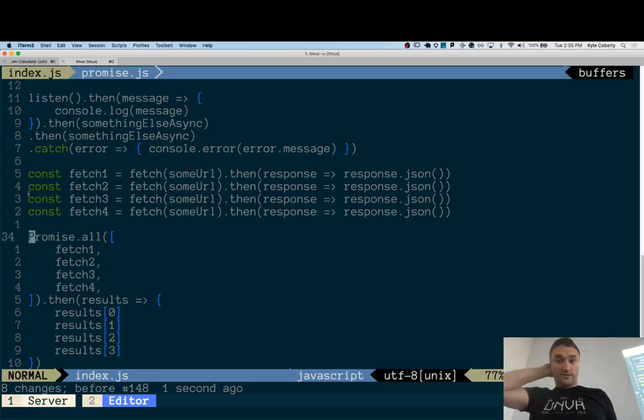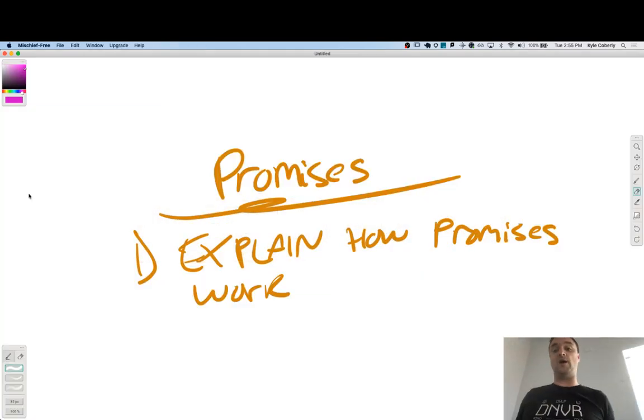Okay, so what I want you to do now, last thing we'll do with this: our objective was to explain how promises work. We'll see how well you can do this. So I want you to write down everything you know about promises. We're gonna take 5 minutes. Don't feel bad if it's like, but I was listening, I swear I was paying attention, I don't remember anything. It's illusion of competence. It's exactly why we're doing this. Go. You can use your notes, but rewrite it. I want physical action happening.